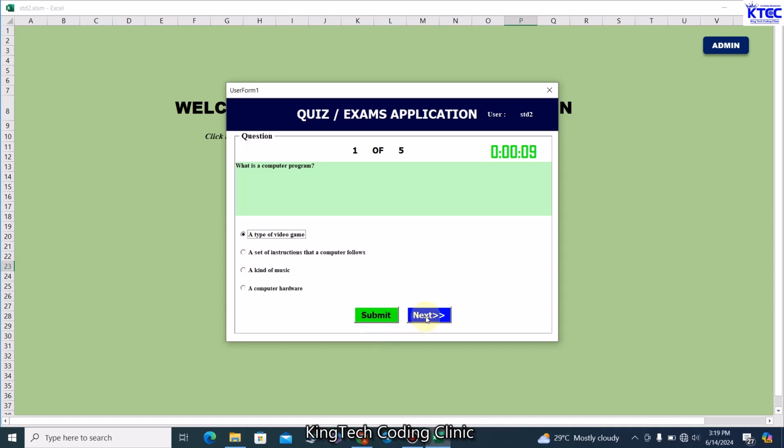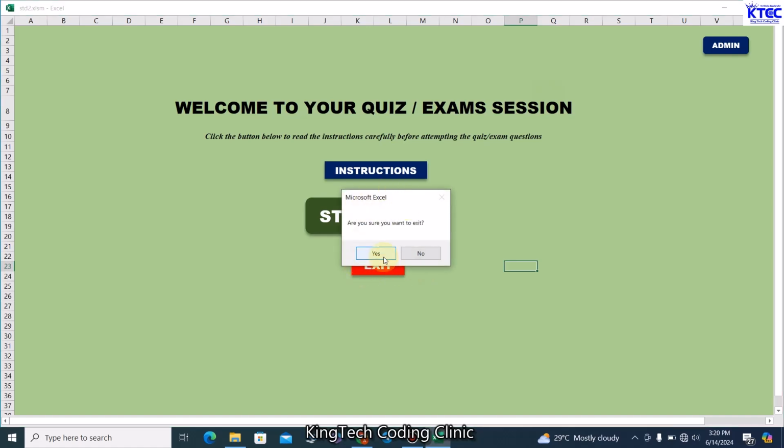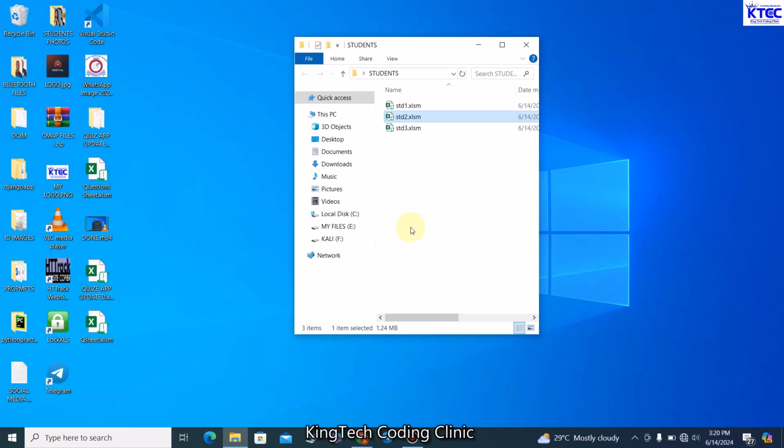We just choose this, submit, next, and then I'll say Python, submit, next, and then look, it repeats, submit, take the correct answer, submit, and go to next, and then let me go for variable here, submit, next, and then let me choose a wrong answer, submit, next. Okay, there we go, done. So the second student is also done. We click on this to save your work and then exit. We are done with the second student.